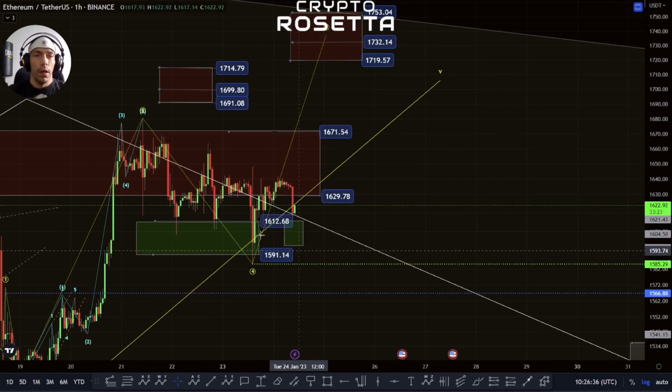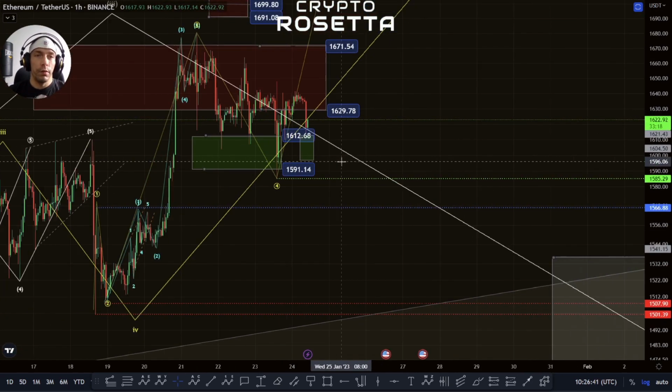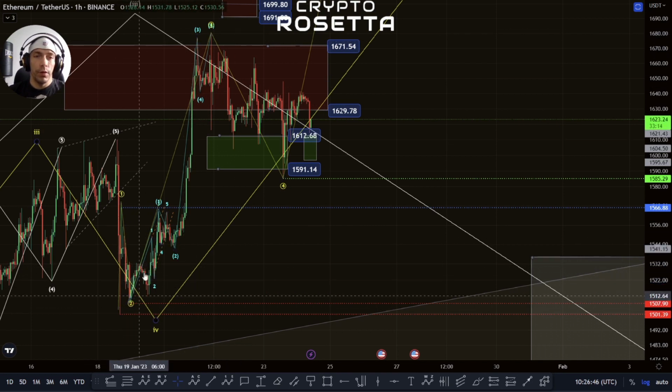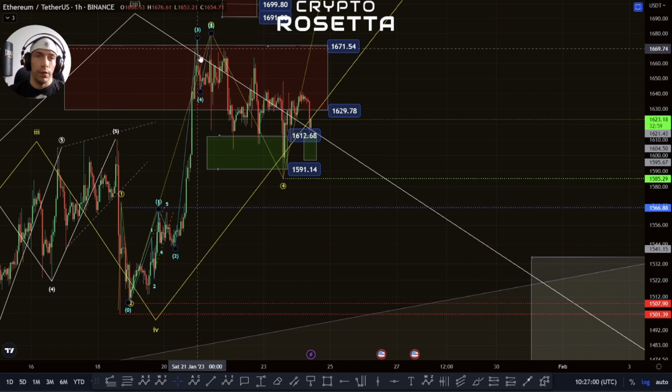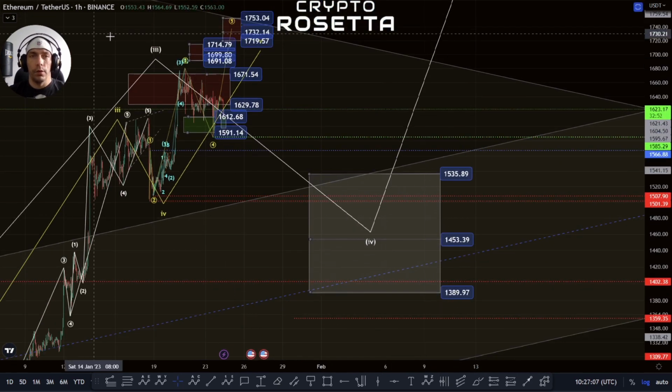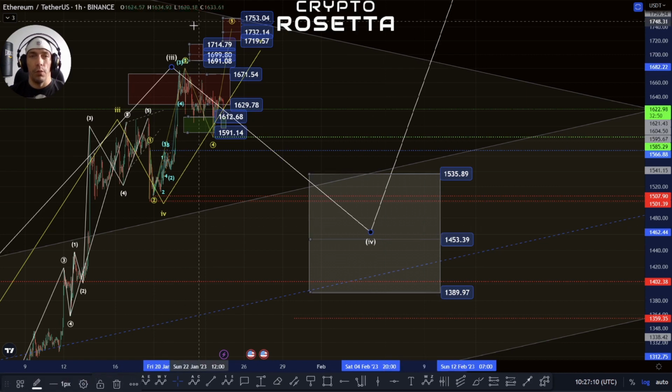So I'm worried that either we could potentially get some extension up, or alternatively we have completed into this high, though the wave count really isn't suggesting it. The only way that I would potentially say that it could otherwise be is that what we have marked as a 1-2 here is actually the end of this move, and it completes here, and then this is just a complete 5-wave move, and then we're looking to actually break down for this white fourth wave, and we won't push up.